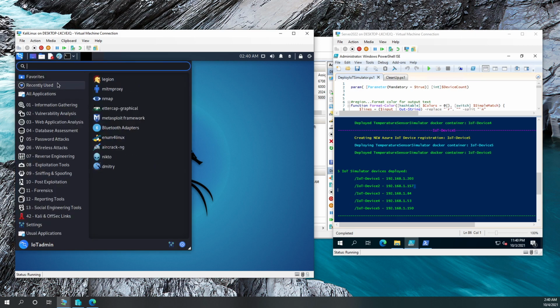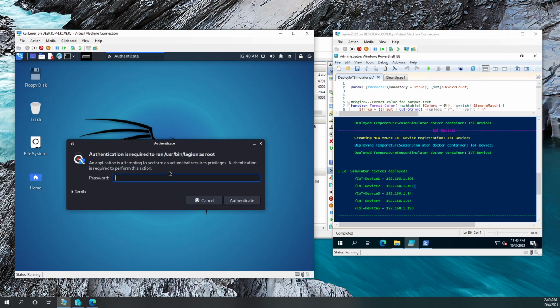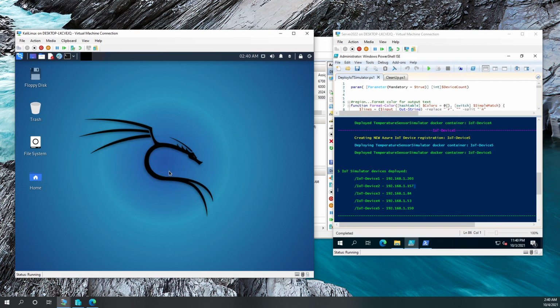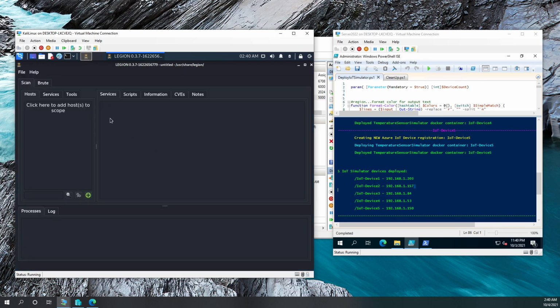I'm going to use a tool called Legion, which gives me the ability to do some nmap scans, port scans, etc. So some intrusive behavior on the network.